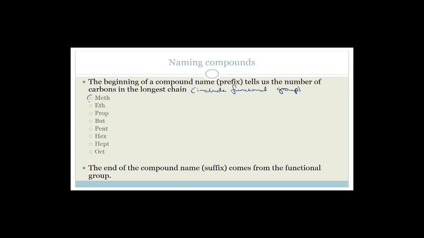Now, you need to learn these prefixes. Meth, eth, prop, but, pent, hex, hept, oct. We only have to go to eight. Meth is one, eth is two, prop is three, but, or bat, I don't care how you say it, is four. Pent, like pentagon, is five. Hex, I always think, reminds me of six. Hept is seven, and eight is oct. You need to learn these. It should be so ingrained in your skulls that if we woke you up at 2 o'clock in the morning and said, what is hex, you need to be able to say six. So: meth, eth, prop, but, pent, hex, hept, and oct.